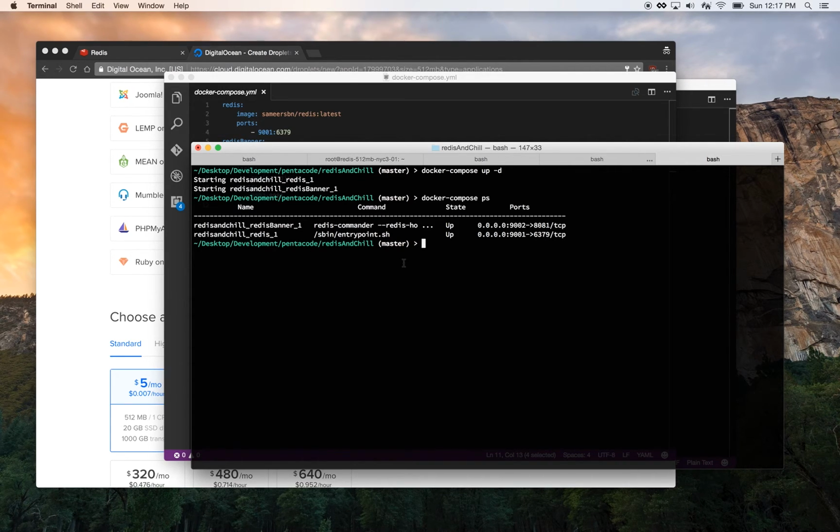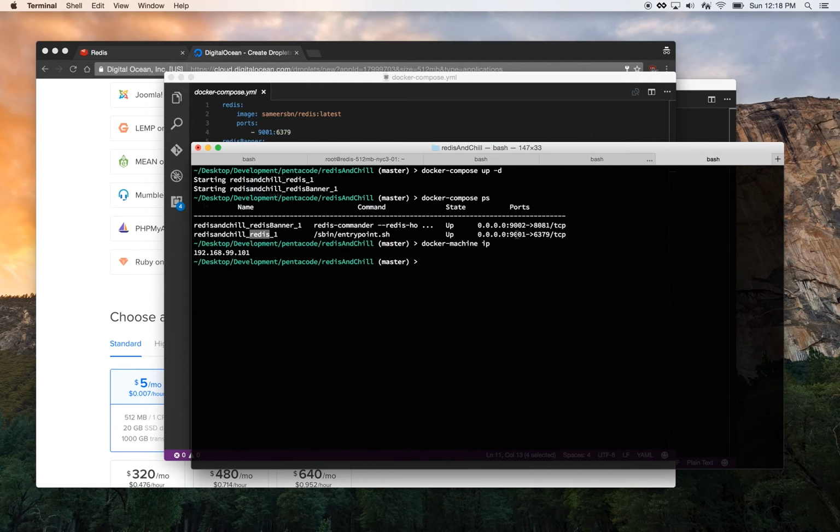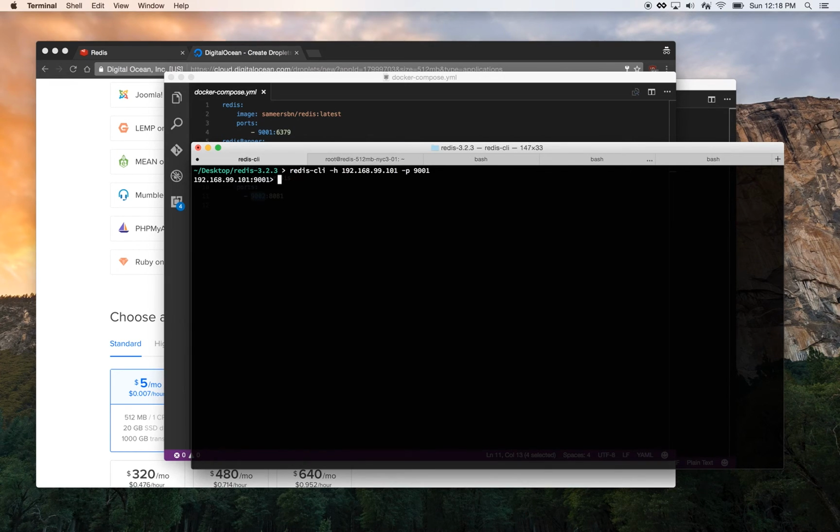Now if we need to find out what the IP is for the Redis server, to do that in Docker, you have to do docker-machine ip. This will tell you the container IP. And now if we want to connect to Redis, which is here, it's on port 9001. So let's try it again. Just like before, instead of connecting to the server, we're going to connect to the Docker container. So do redis-cli, and the host is the IP. The port is different this time. The port is 9001. This is what we want Docker to proxy the port to. If we do that, we're inside.